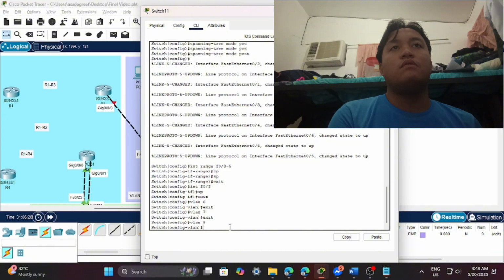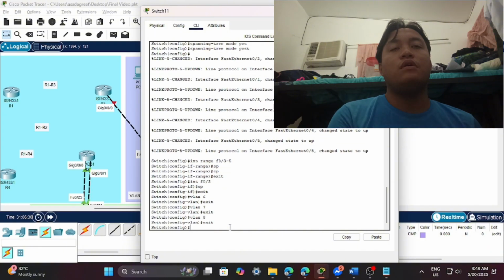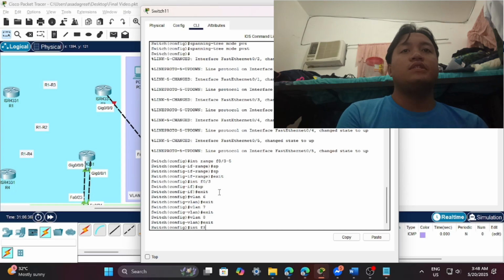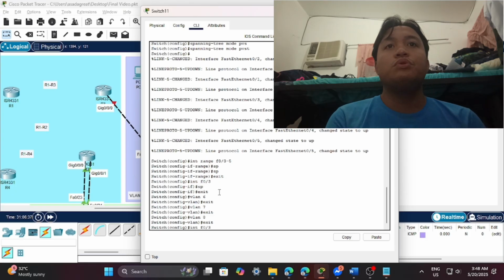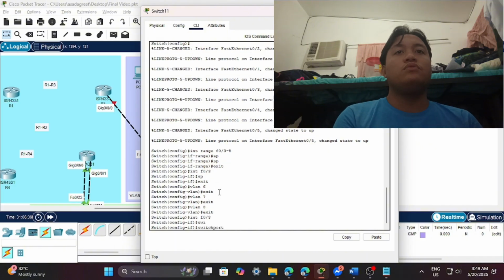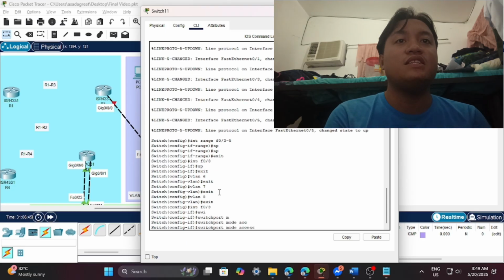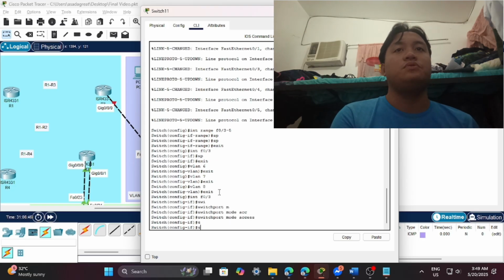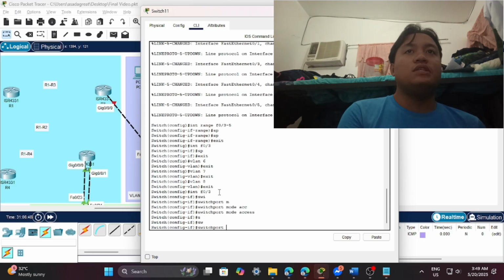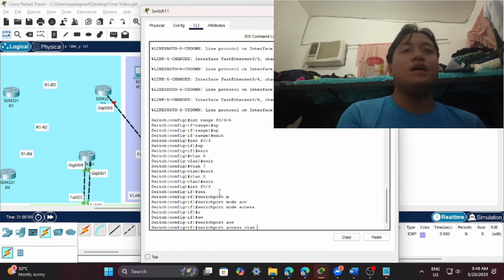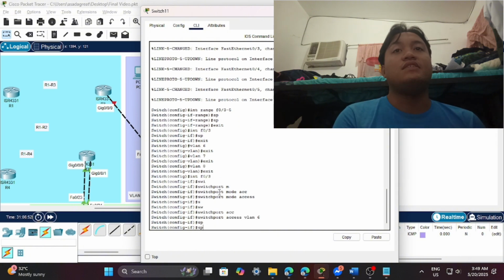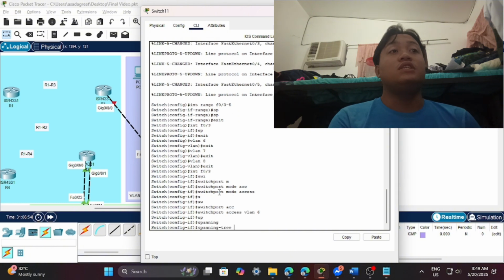But one thing that we are going to do is that on switch 11, we're going to use the command spanning-tree portfast and BPDU guard, and this is done on every VLAN port that is connected or accessed on the switch.